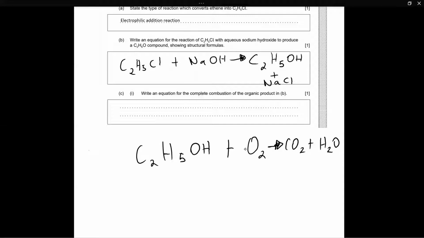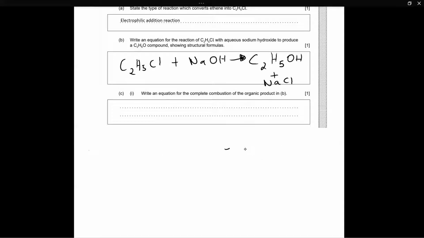So that means that the reaction goes to completion, meaning all of the C2H5OH is being burnt up in excess oxygen. So that's why it produces carbon dioxide and H2O. Now this equation is not balanced, so I'm going to balance it out. I've already done it, so I'm just going to put the coefficients, and we can check after that if my balancing is correct. So I'm just going to draw this out on the side to make some more space.